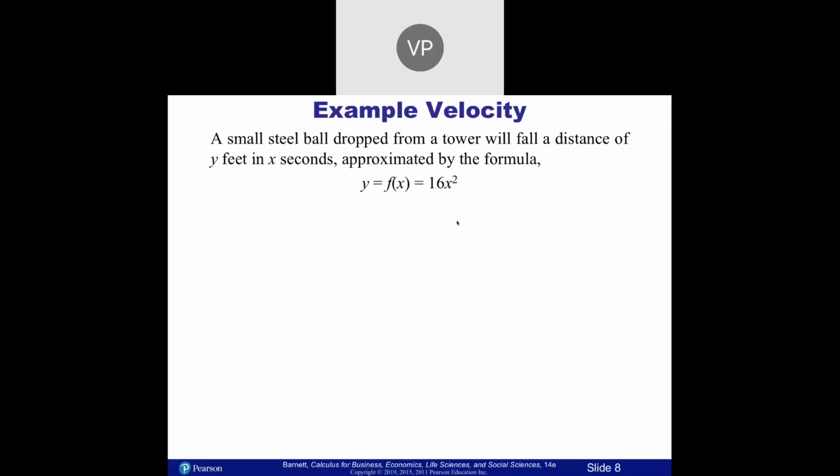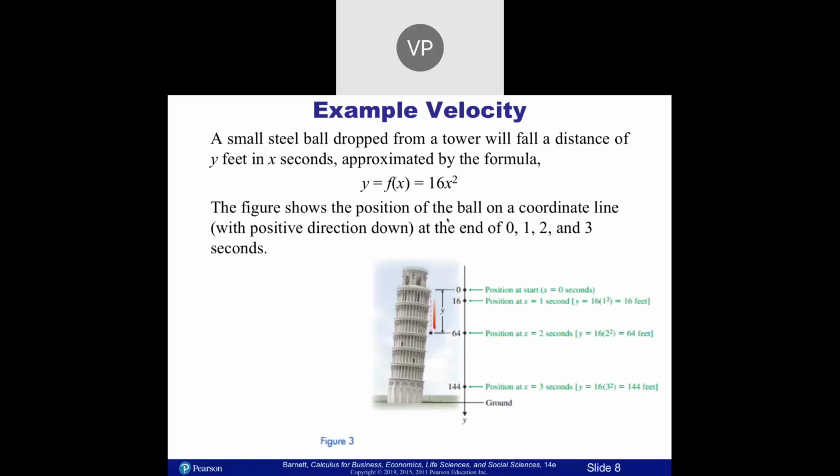And you notice because it's a square, as you start plugging in bigger numbers, like if I plug in 5, I get 5 squared, which is 25 times 16. It gives me a 400. In 1 second, we go 16 feet. In 5 seconds, we go 400 feet. This is kind of like an exponential graph, but it's going to be a parabola. But you're going to get an increase in the distance the longer it's dropped because, again, gravity is making it increase its speed, so it's covering more distance.